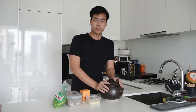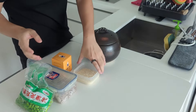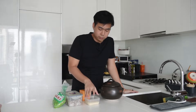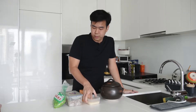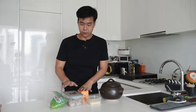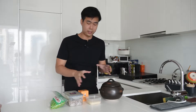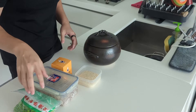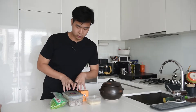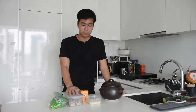We'll be starting with making the rice first. So right here we have some jasmine rice. You can use Japanese short grain rice as well — I think it will work a lot better with the burrito, but I didn't have that so I'll just be using jasmine rice. We will also be adding some ingredients towards the end of cooking the rice: the edamame and some of my original sauce to flavour the mixed rice and also the octopus.